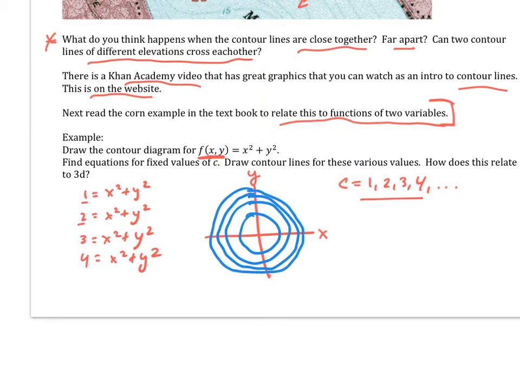Maybe not so good here. But what's happening to my contour lines as I go out? Well, my contour lines will get closer and closer together. That tells me I'm going to get steeper as I go out.